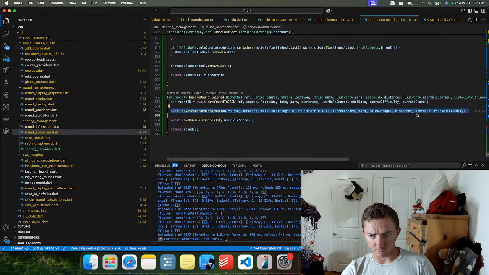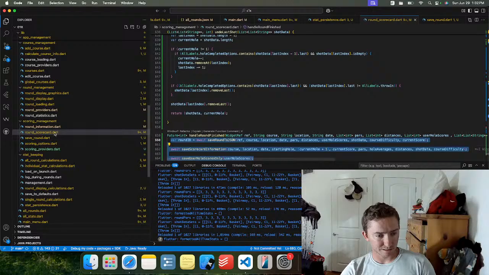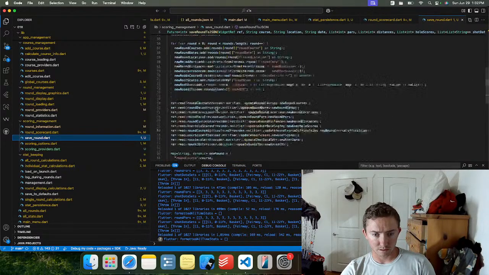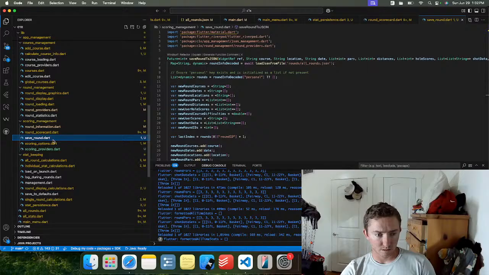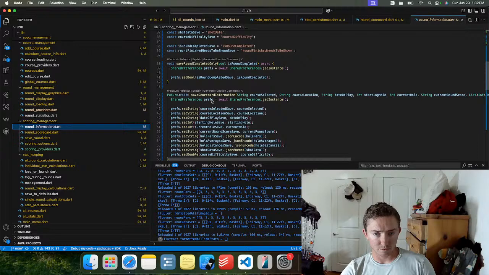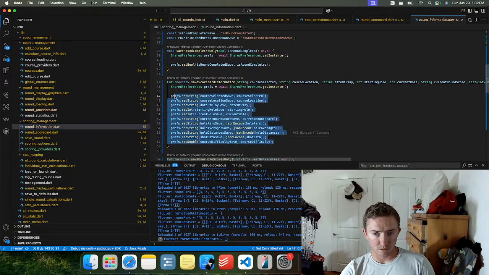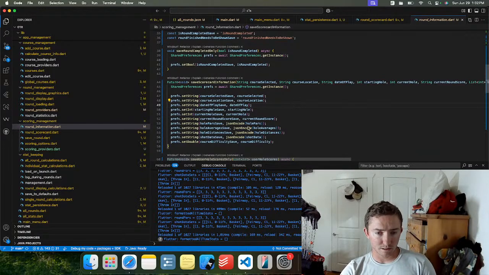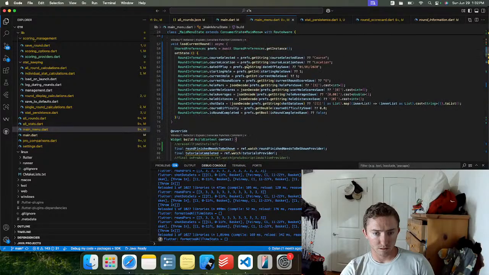Save scorecard information, which doesn't matter. Why am I saving that? Is that just so I can load it on the main menu? Is that the point here?